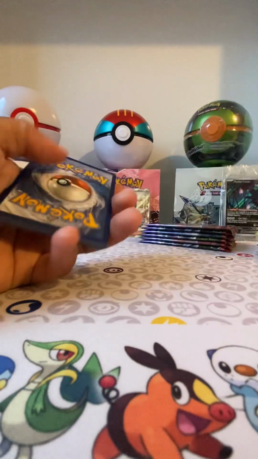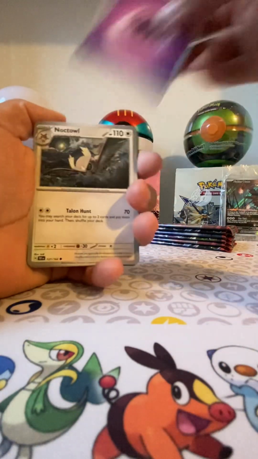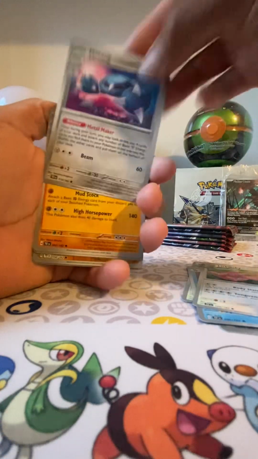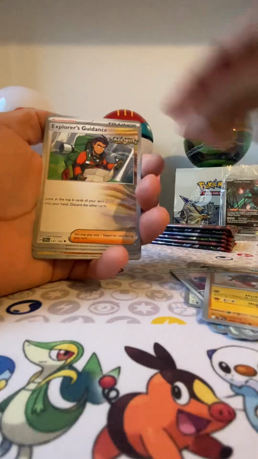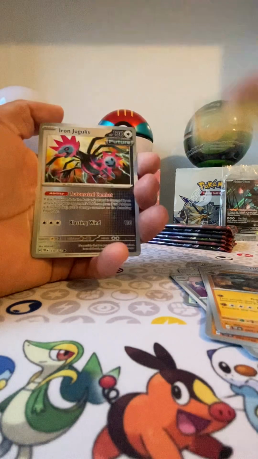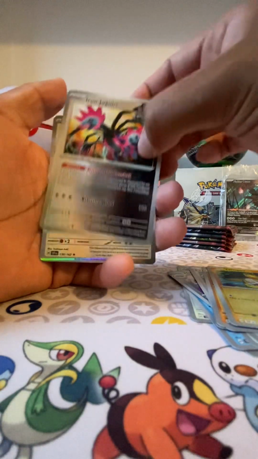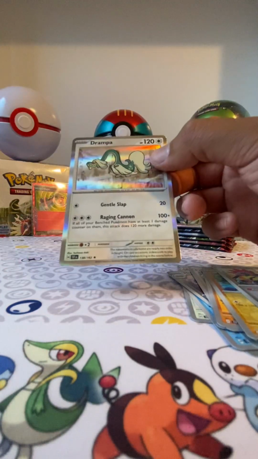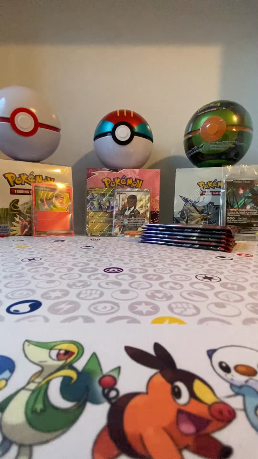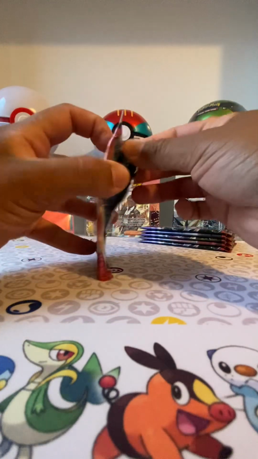Let me know if you guys have opened the set already and how are your pull rates. Psychic Energy, Noctowl, Croconaw, Lickilicky, Mankey, Mudsdale, Explorer's Guidance, Colossal, Yamper, Iron Jugulis, which is a reverse. It looks nice. And a Drampa holographic. All right. Next pack.